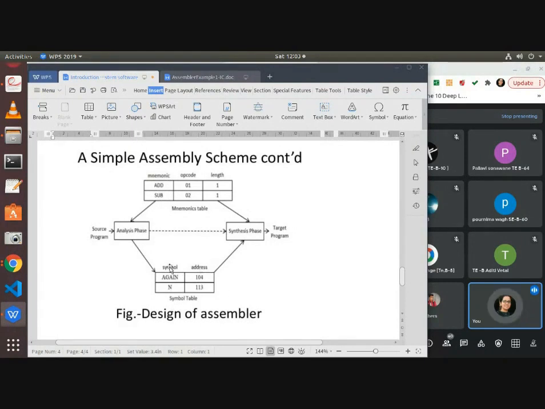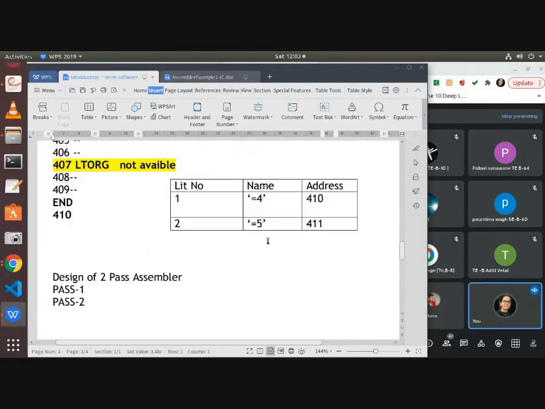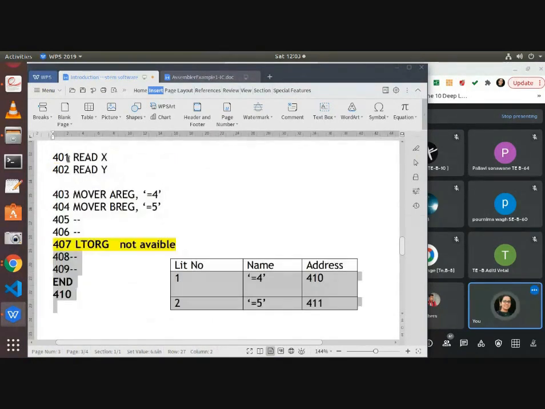Now, whether your example consists of any symbol: yes, in this diagram we have 2 symbols, again and n. What is important here is that if your program consists of any symbol or literal, you need the addresses. If not, like in this example, we have assigned the addresses based on the assembler directive and the location counter.